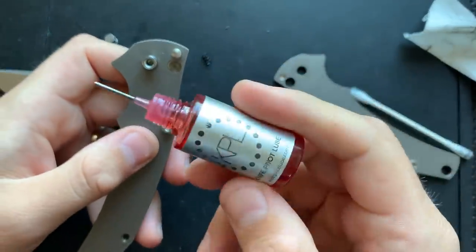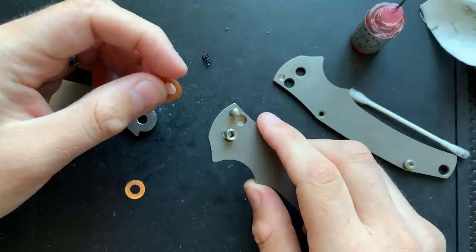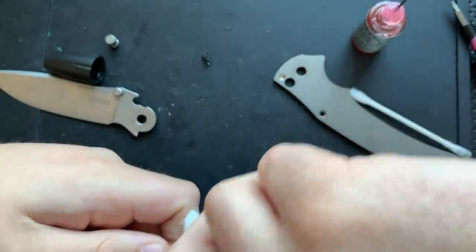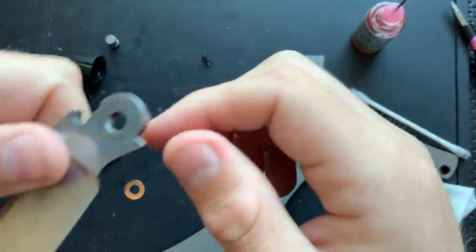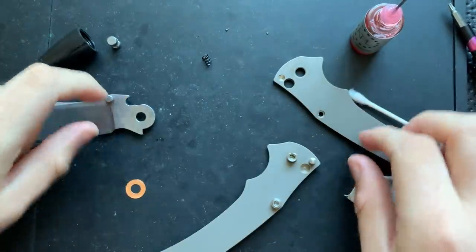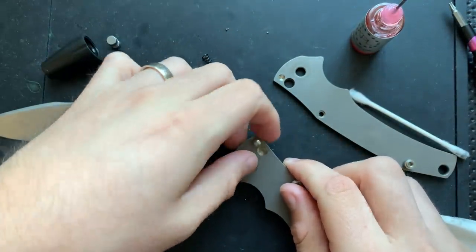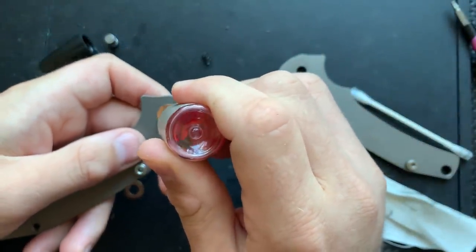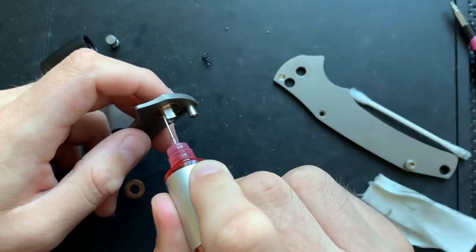So what I'm doing here is using some knife pivot lube. I'm using this because knife pivot lube tends to go a little tiny bit better with washer-based actions than nano oil - it tends to make for a slightly smoother approach. What I'm just realizing, though, is that I kind of did that backwards. Looking at the blade, you can see it has a kind of marking on it - the blade has been smoothed out in places by the washer itself, which means that generally this washer wants to stay static while the blade spins.